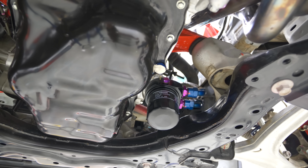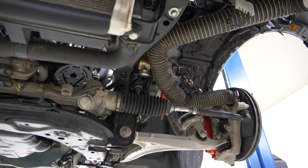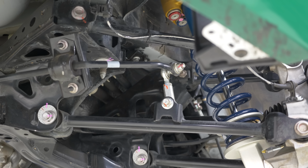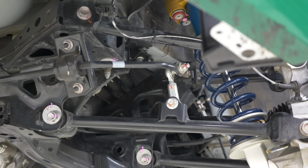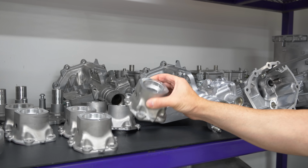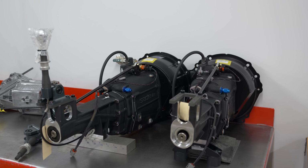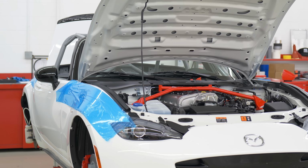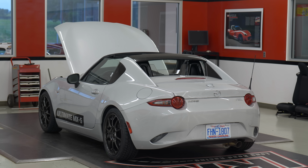And that's one of the coolest things about this car, it's really well sorted. They have really good quality in terms of checking, rechecking things. It looks like a completed race car that you would buy from a major manufacturer, and they're all doing it here. It employs people, and it supplies that niche market, the people who like to go racing, with a pretty neat product, honestly. And getting it out on track, that's one of the most important things. So let's meet up with TheStraightPipes in Canada and check it out.